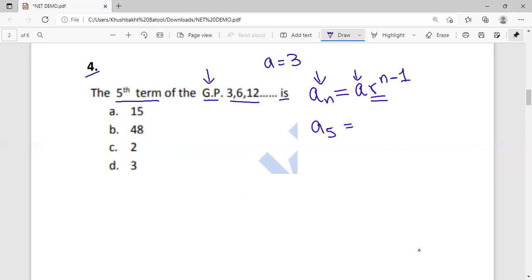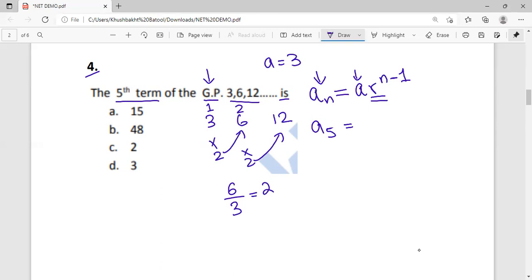In geometric progression, you have a sequence and that sequence is changing by a ratio. So you have 3, you have 6 and you have 12. If you multiply 3 by 2, you will get 6. If you multiply 6 by 2, you will get 12. So here you can see that the ratio R is 2. And how do you do that? This is the first term, this is the second term. Let's say I'm using the second term, 6. I'll divide it by the first term and I'll get 2.